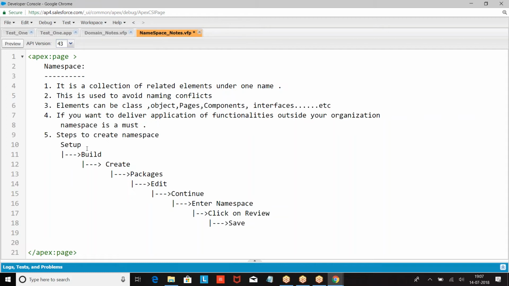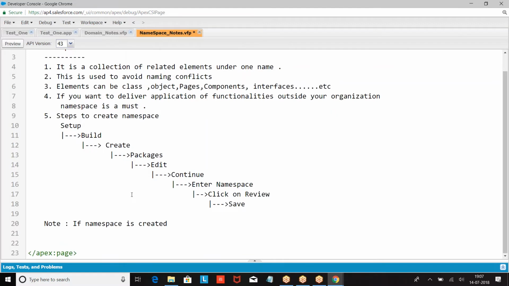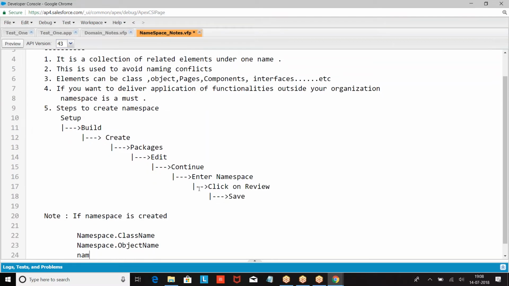So if the namespace is created, how do you refer? Namespace dot class name, namespace dot object name.